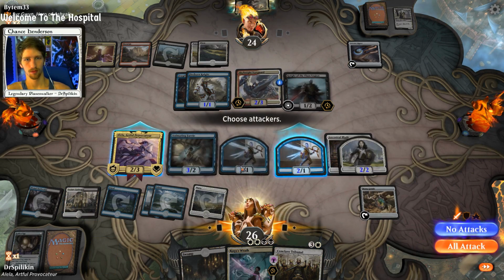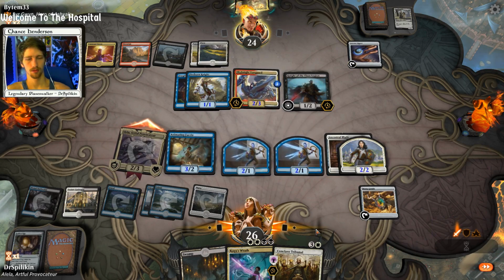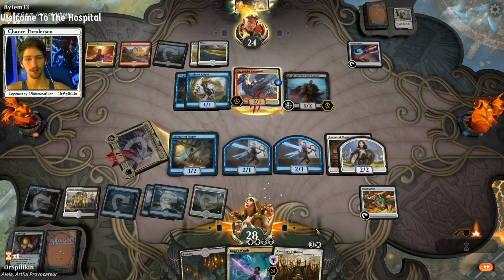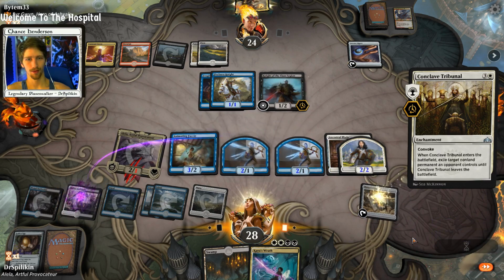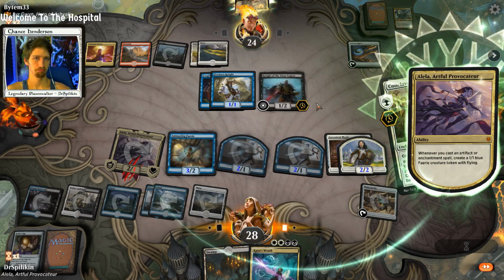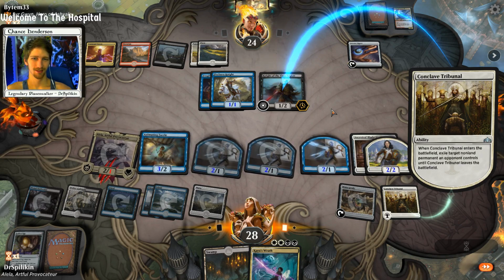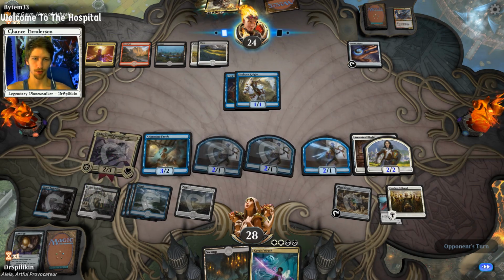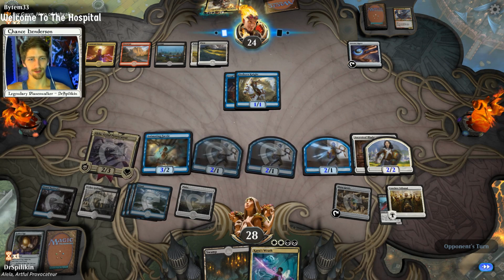And we'll swing in with Alela. Really? Well, I am just so happy that we did not Conclave that Sky Knight. I didn't even realize. I guess that's why you wait till after you attack to do things. Is there new lands? Yes, there are some new lands.